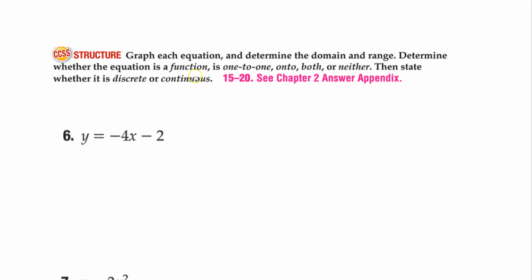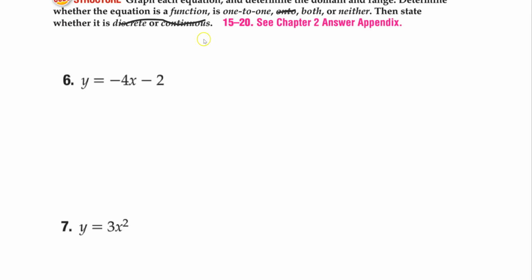Okay, this part. So here they want you to graph the equation and then tell if it's a one-to-one function, onto, all that good stuff. So again, I won't ask about discrete and continuous, so we're going to talk about that in a later chapter. And I'm only going to give you onto because they don't give you the range, so I'm only going to give you onto if it's a mapping function.